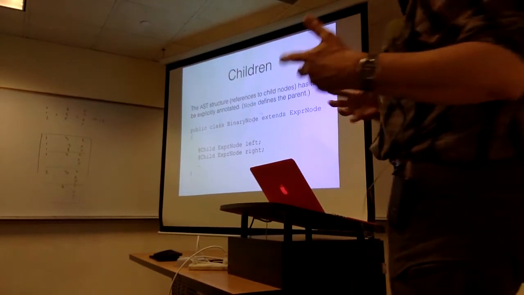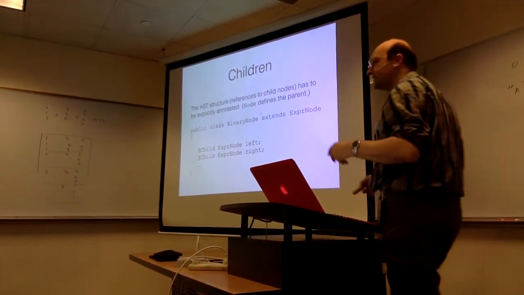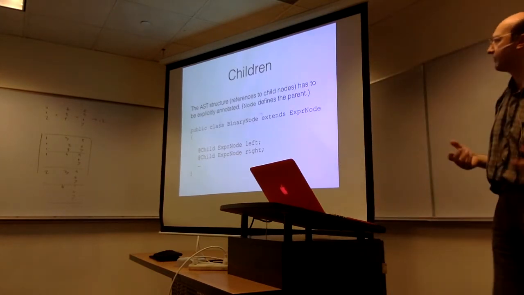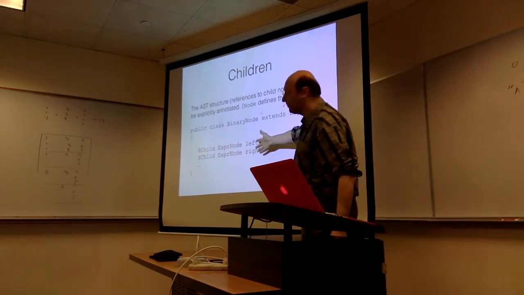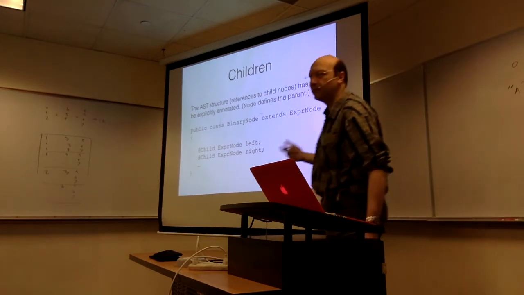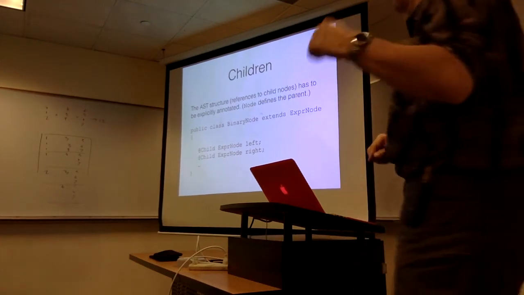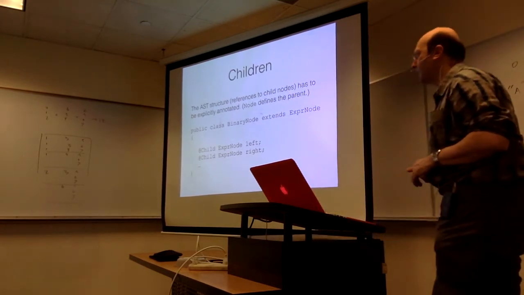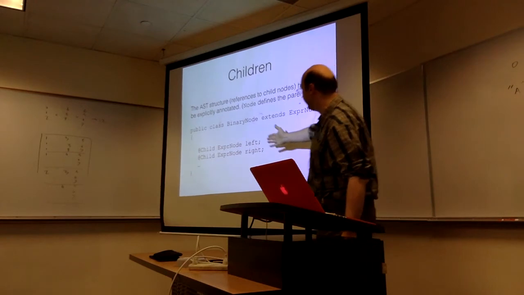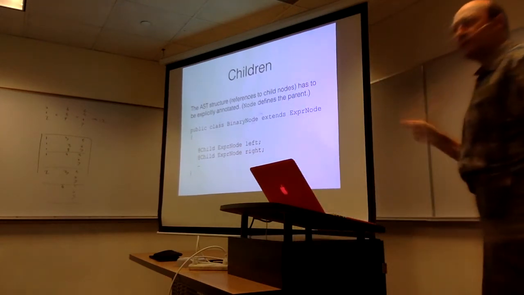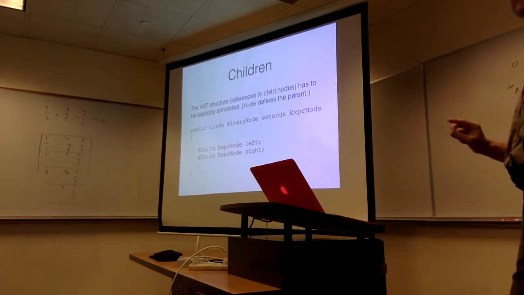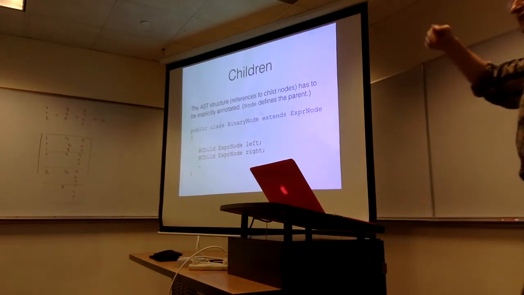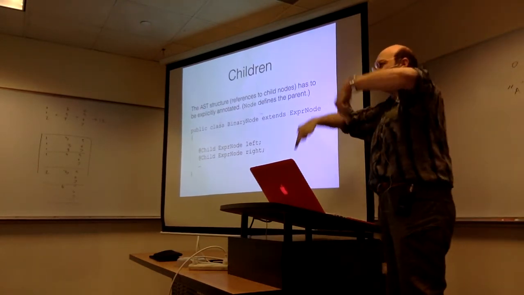Okay, so you've got a bunch of nodes, you've built a hierarchy representing your AST. You need structure in your AST. You have to describe the tree structure. And the way you do that is in the simple way as you would in any object-oriented language. You have members that are node type members of the particular node. So for example, if I'm defining a node for binary operators, I obviously need a left and a right. Each of those is going to be some kind of expression. But to make the DSL processor know that these are child nodes, you stick this annotation in front of them, @Child. And that says, when you're navigating this AST, these are the things you go down to find more AST.